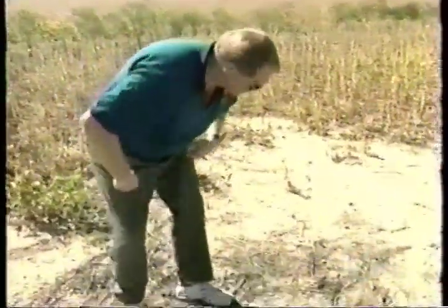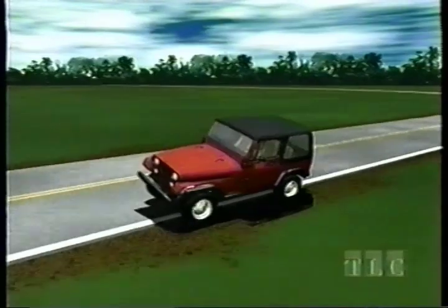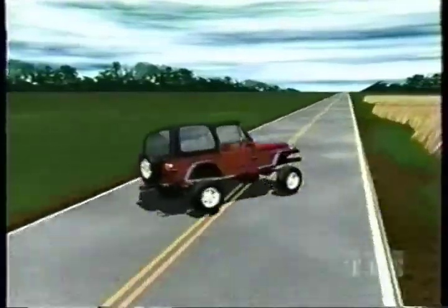What we do know at this point is that he died of asphyxiation. What we don't know is whether the asphyxiation is a result of the burning and the breathing smoke around him, or what probably happened is, with this guy face down in the dirt and a 2,000-pound Jeep sitting on top of him, he's not going to be able to breathe. So this is where this 26-year-old male loses his life, right here on this spot.